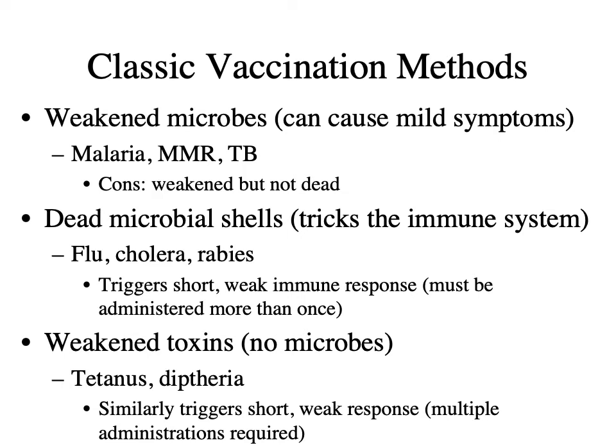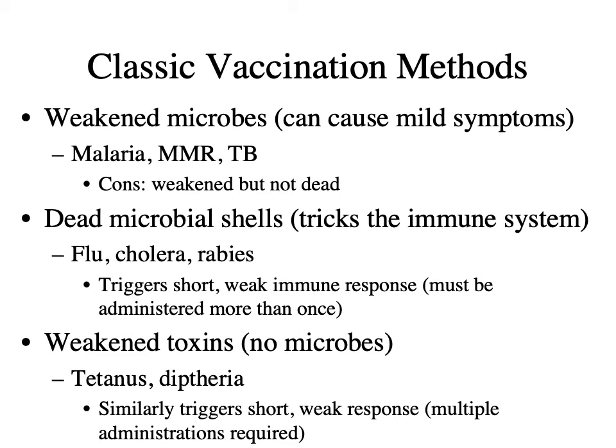The other kind of criticism I have about a lot of these weakened and dead vaccination methods is that in the United States we tend to prefer our virus grown in eggs, which is, honestly, a disaster. They're not human cells. Of course, growing the virus is potentially going to cause changes in the DNA of that virus. And if you're allergic to eggs, you can't get these vaccines. You have to have a different variety. So, boo.